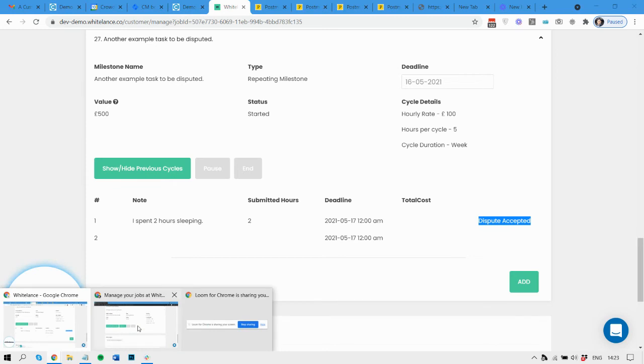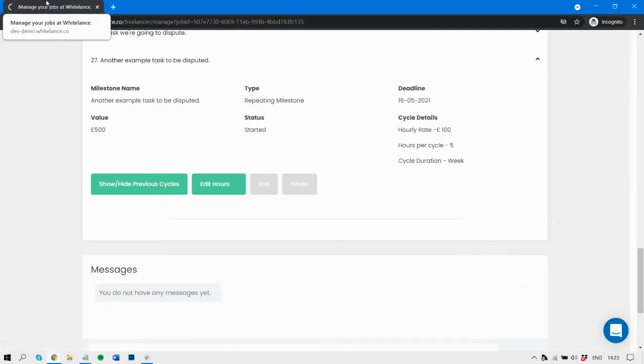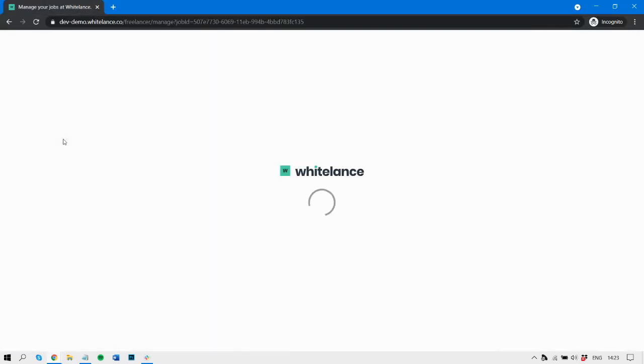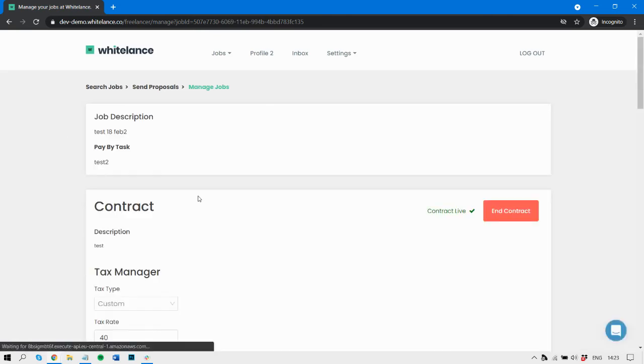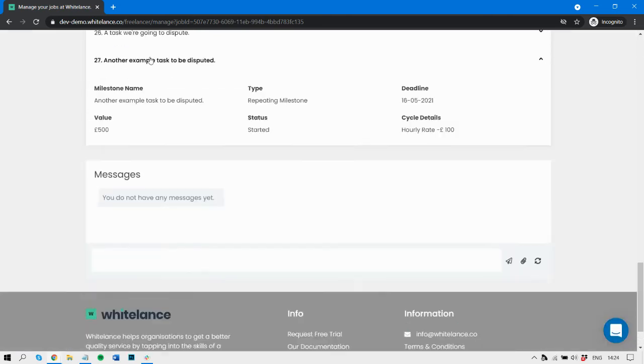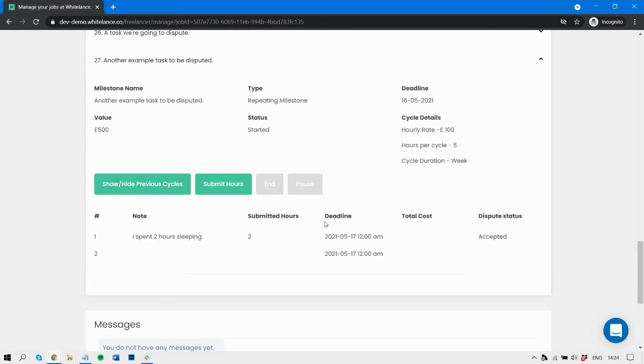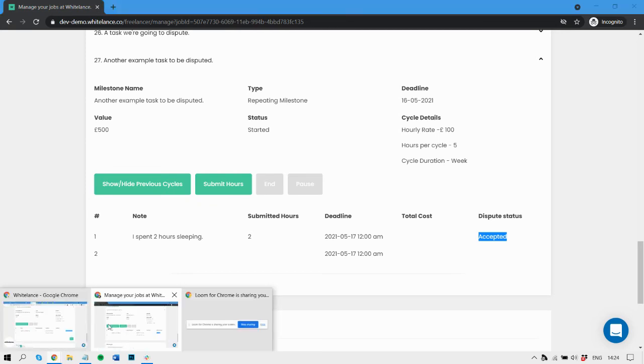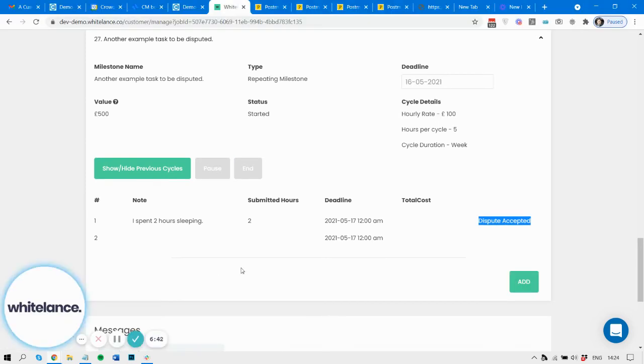And as a freelancer, I can also see the same status here. Likewise, both users are going to get an email notification too. So I'll show you what that looks like now.